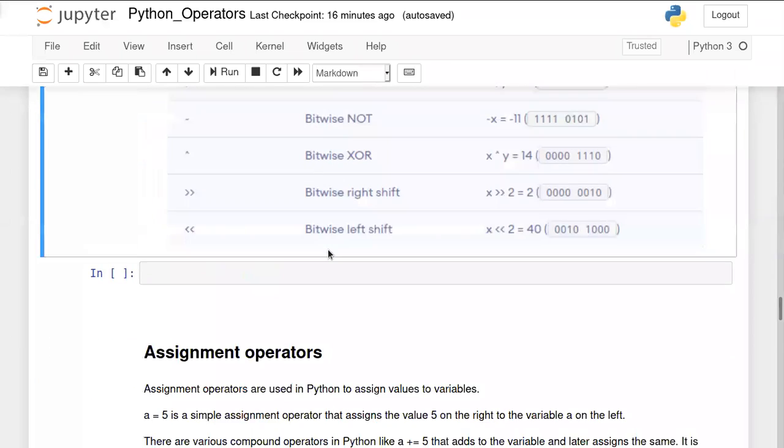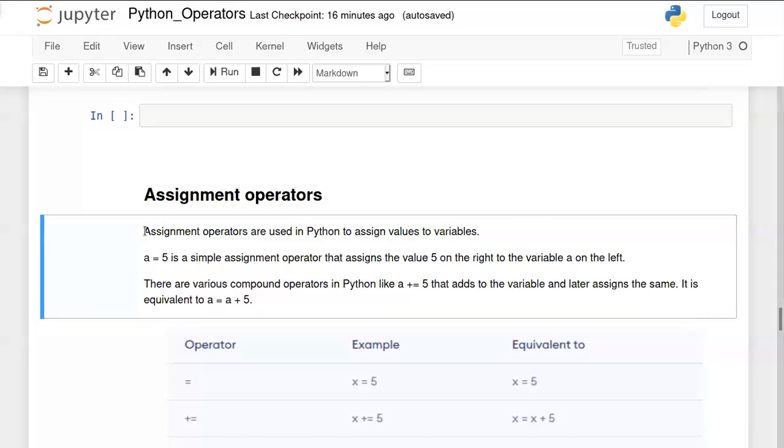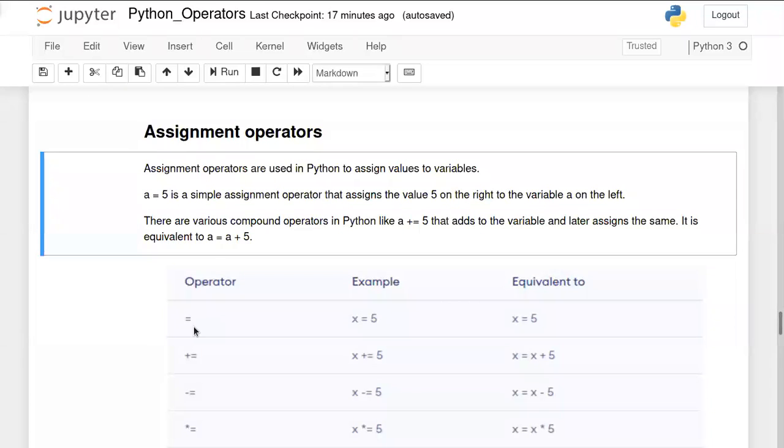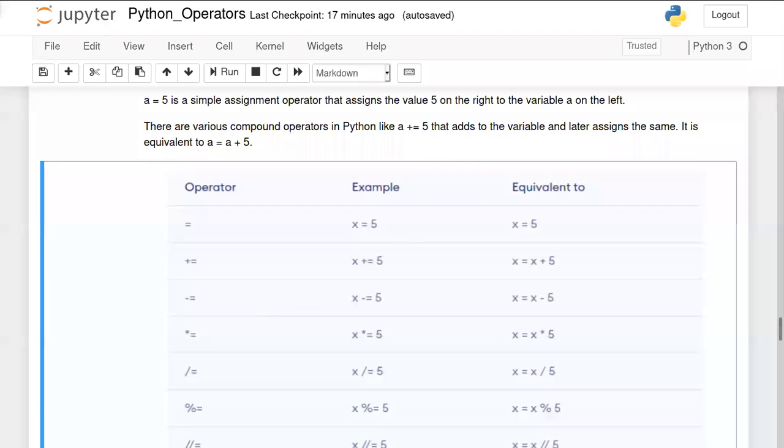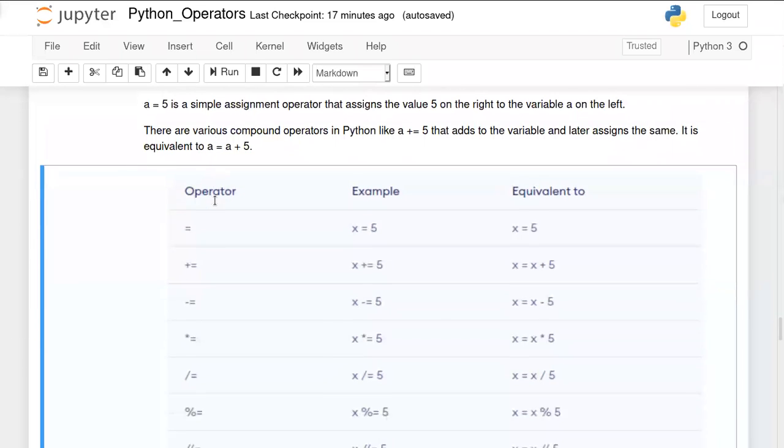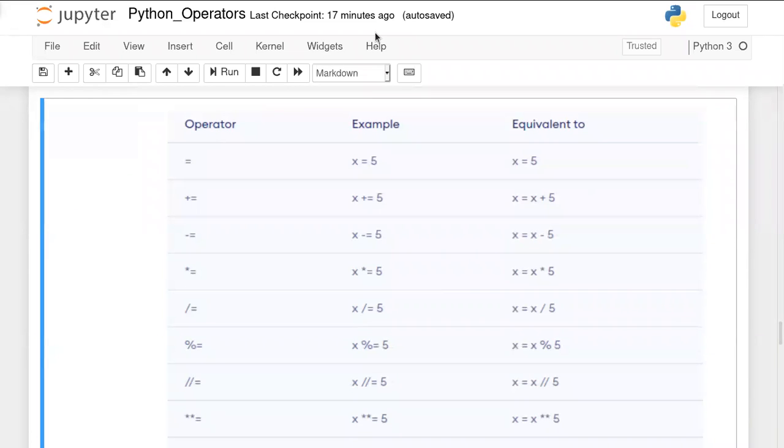Now let me move forward to the assignment operator. In the case of the assignment operator, you already know we have used it multiple times, the single equal sign, right? If you are trying to assign values to a variable, I have used this operator many times. So that's how you can simply use an assignment operator. But until yet we have only used one single operator in the case of assignment, but there are also other assignment operators.